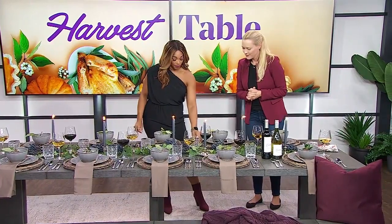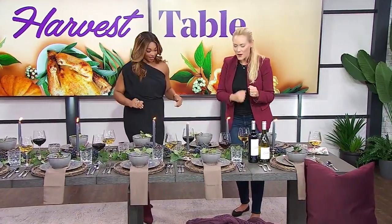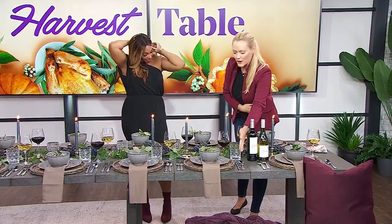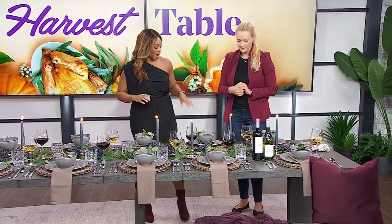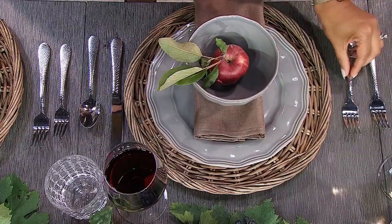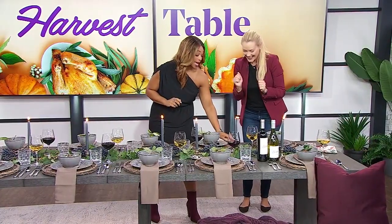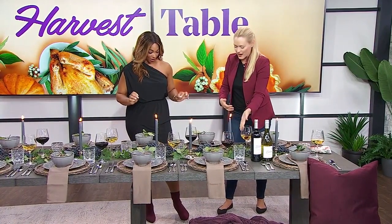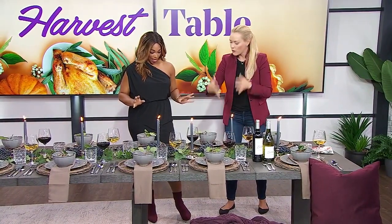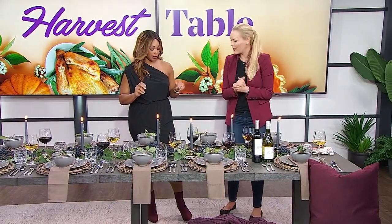Okay, this is your place setting. I believe the knife needs to be flipped this way. Yes! That's one of my favorites — the knife should not be facing outside, it should be facing inside. Okay, I'm focused on what else is wrong — I need to win. I feel like this fork needs to be on the outside. I don't know why... it's the order that you eat in. Yes! You move the salad fork to the outside, not the inside. If you're overwhelmed by cutlery, you eat from the outside in with each course — I taught my kids that. Okay, you've got one more.